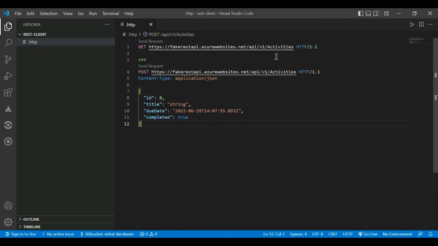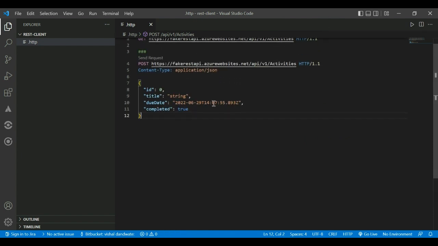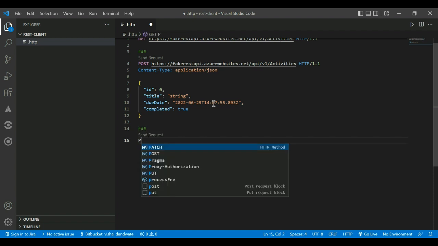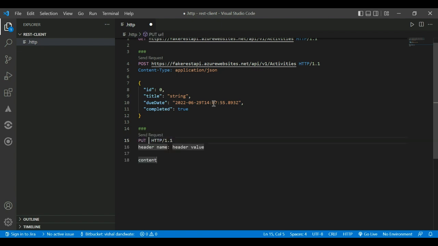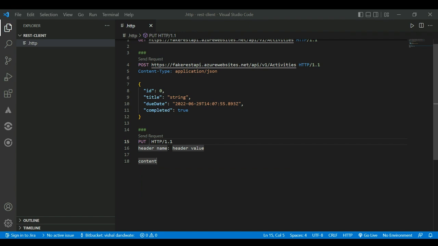So in this way you can send the POST request from the VS Code via the REST Client. Now let's check how you can send the PUT request or the DELETE request from the VS Code. We can simply say PUT, and here we can pass our URL.